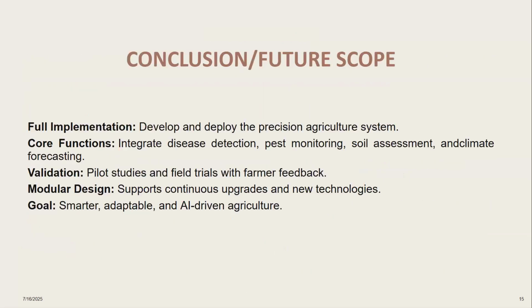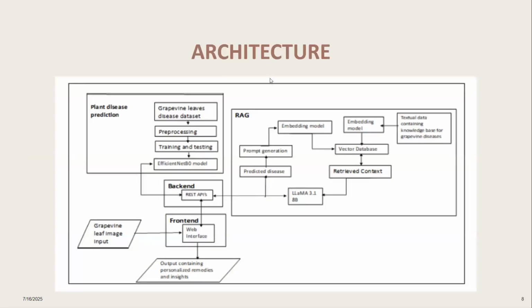Yeah, so the current architecture that we have, a single RAG system, can be supplemented by documents regarding all the different crops. Currently, we're only doing this for grapevine because training takes a long time for a CNN model. But in the future, let's say we have a dataset regarding tomato. If you're on a tomato farm, you want information regarding tomato. So we can take all the data that we have, train a model regarding tomato, and in this plant disease prediction module, instead of grapevine, we just add a tomato dataset and we are good to go. So it can be adapted to different agricultural contexts.